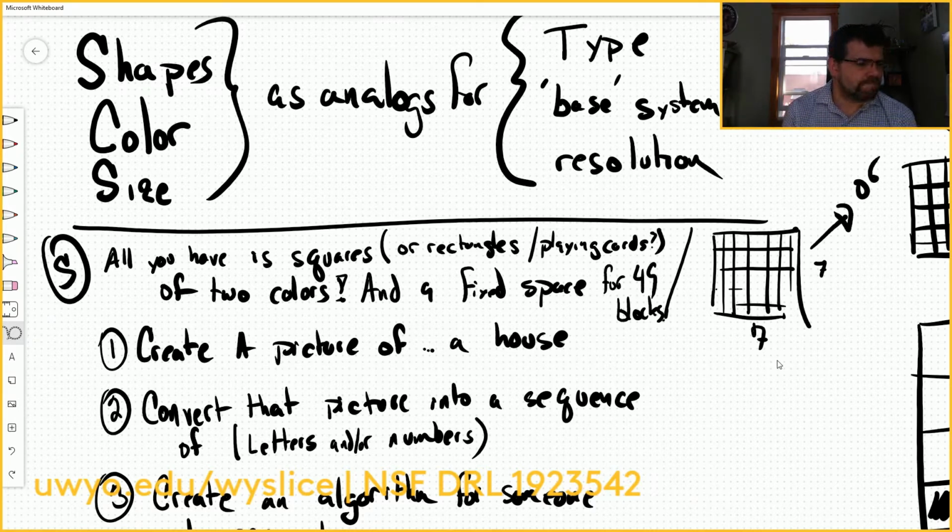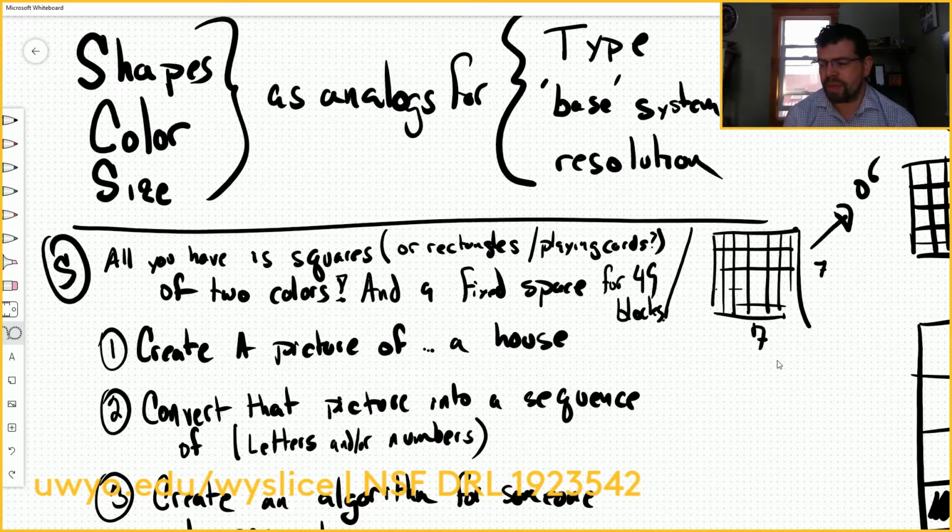So I picked 49 blocks as your limit, just because that works out nicely. A 7x7 grid. You can start making some interesting shapes with that, but it doesn't get too overwhelming. If you try to go smaller than that, you can, but you'll have to constrain maybe the types of things that you start representing. So you have your input, the things you can play with, which are the cards or these squares that you've created.